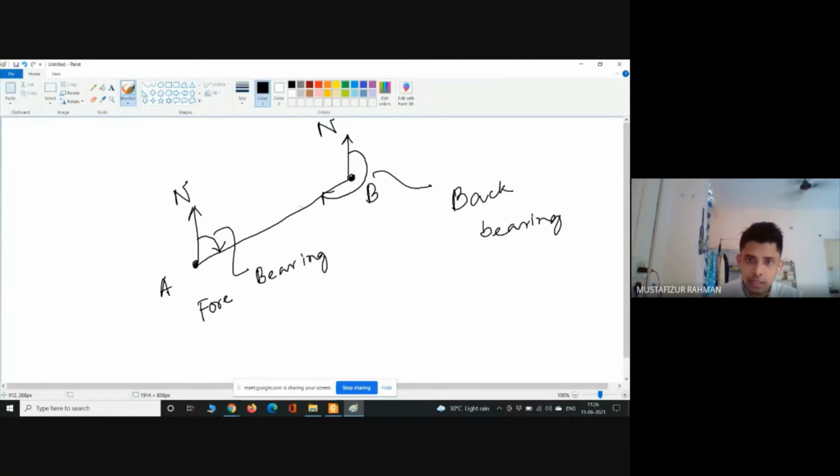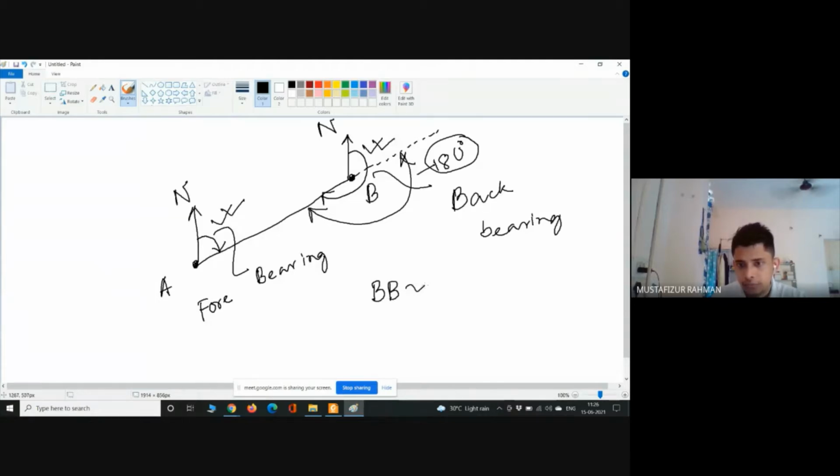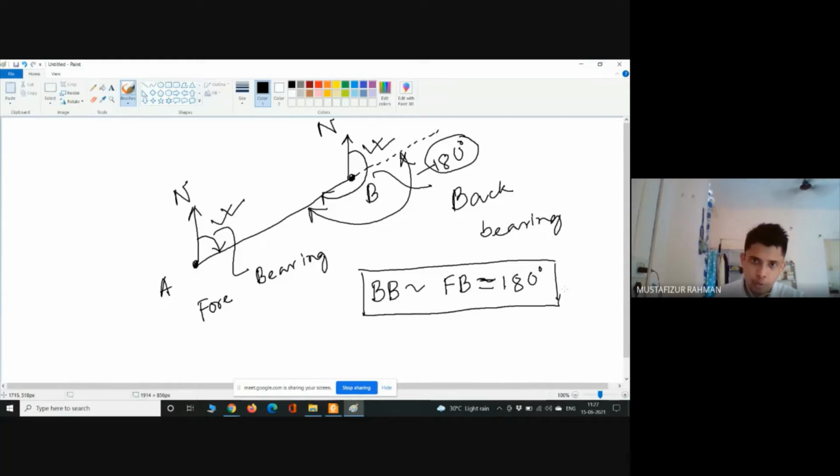And we also saw that if this is a straight line, if you produce this straight line, then this angle is going to be 180 degree because this is a straight line, right? And this angle is going to be this angle by the rules of trigonometry. So we knew that the difference between back bearing and forward bearing should be 180 degree. But in some cases, if the forward bearing and back bearing differ by something other than 180 degree, then at that point we have some instruments, some influences, some magnetic influences that are changing the magnetic bearing values, right? So that is local attraction.